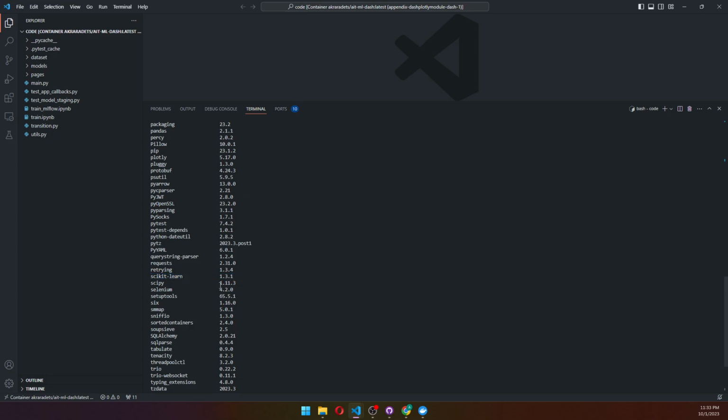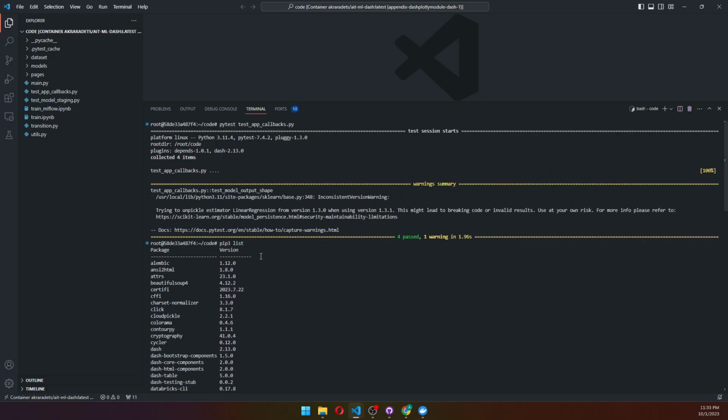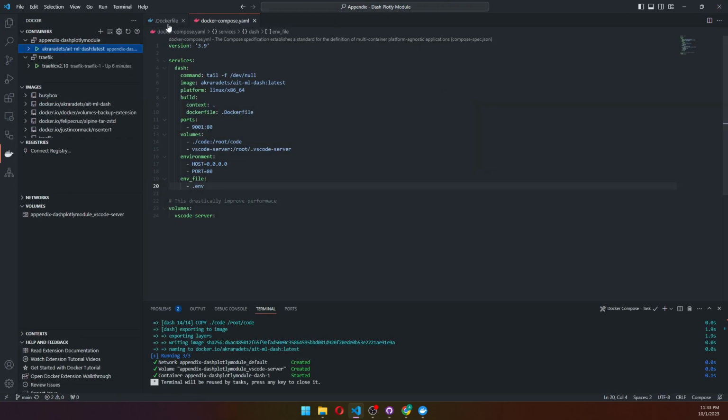So I trained the model on 1.3.0, and now they're upgrading the version to 1.3.1, and they try to tell me there could be something wrong. So in this case, my unit test saved me from that.